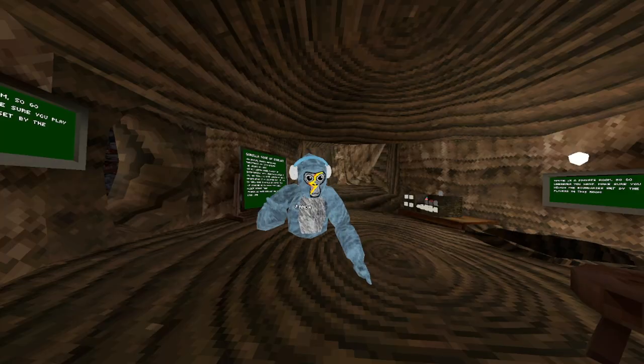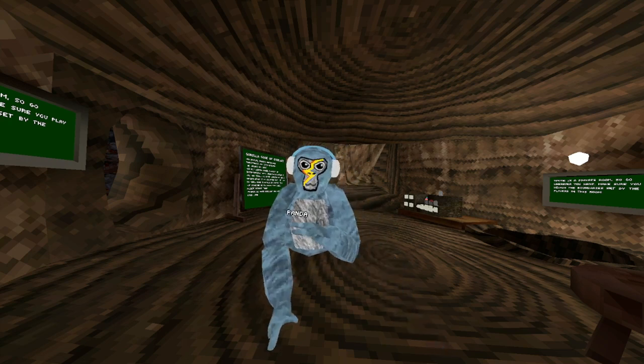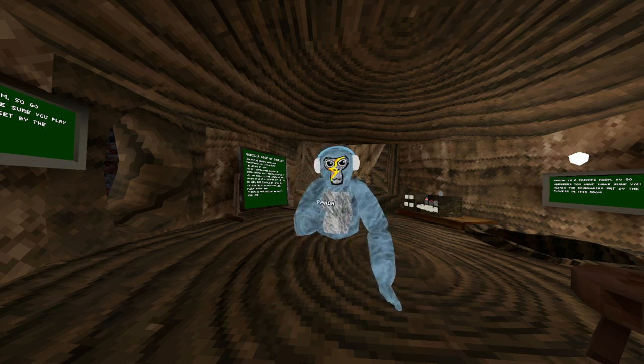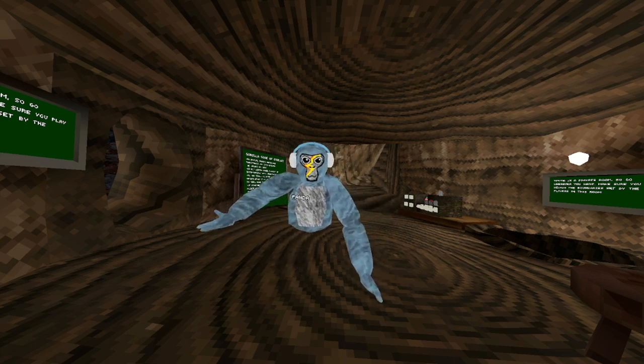I'm turning this off right now. I am at a loss for words right now. That has got to be the most intense way to play Gorilla Tag. Everything was black, I could not see anything but the light effects. That was the most creepy way I could have possibly played Gorilla Tag. Dude, what was that?